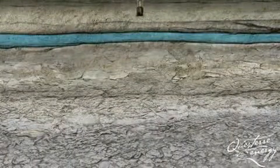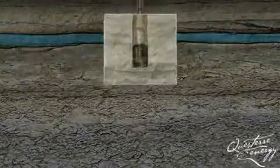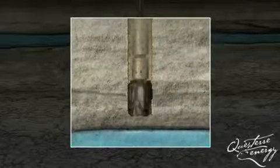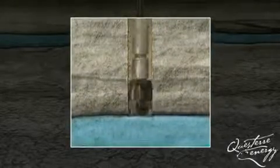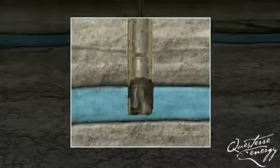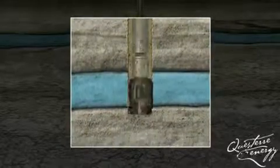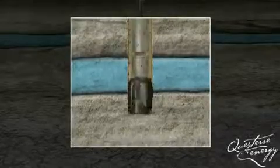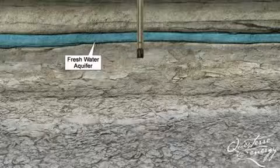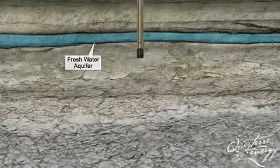A drill bit is mounted on the end of the drill pipe. As the bit grinds away, a mixture of water and additives called mud is pumped into the hole to cool the bit and flush the cuttings to the surface. The mud cakes on the walls of the wellbore, keeping it intact and preventing invasion of drilling mud into the surrounding rock formation. The hole is drilled below the deepest freshwater zone or aquifer near the surface.